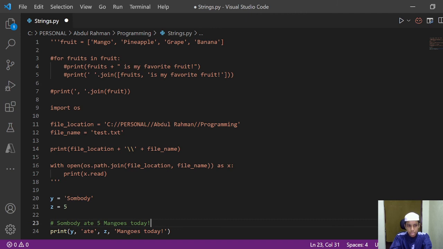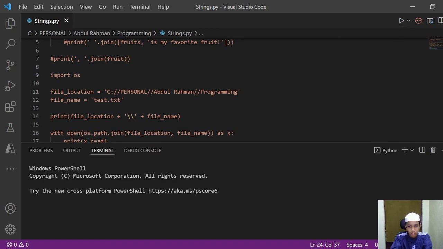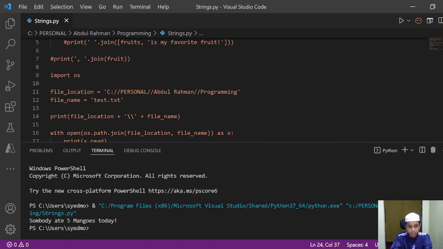So now let's run this program. Somebody ate 5 apples, 5 mangoes today, but this is not the correct way to do it.